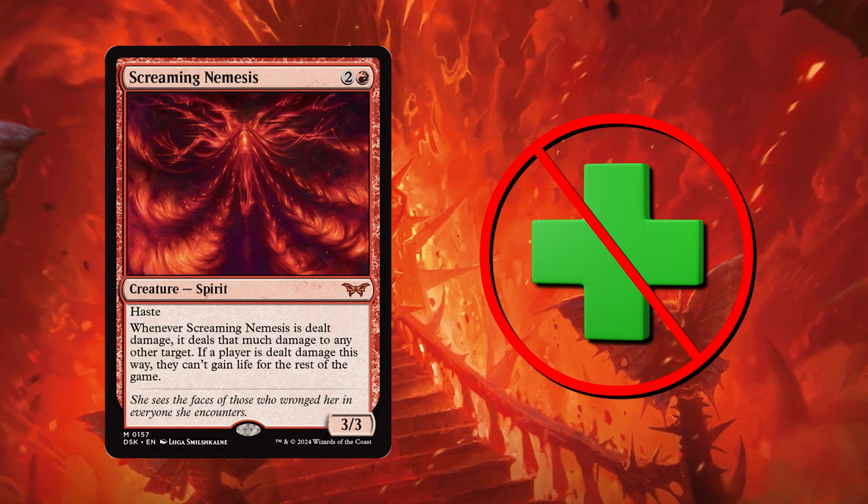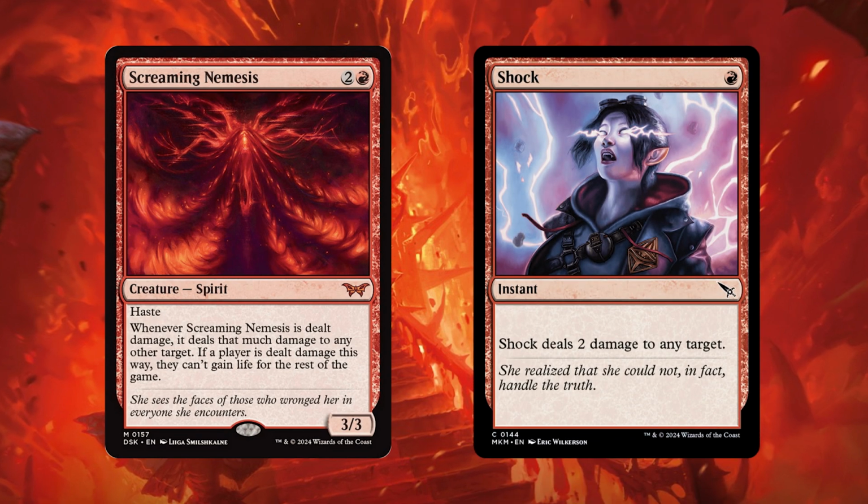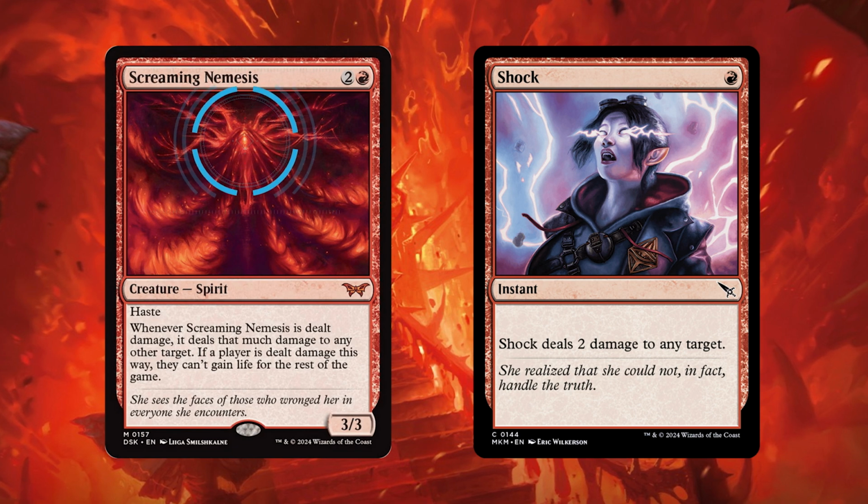Something else to consider with Screaming Nemesis is how beautifully it combines with the card Shock. If you have a Shock in hand, instead of pointing it at your opponent's face, point it at your own Nemesis.